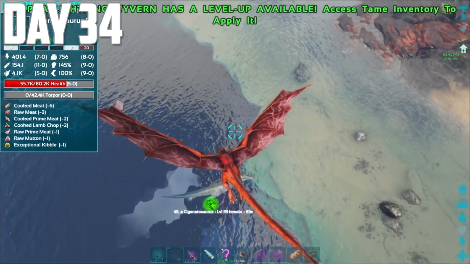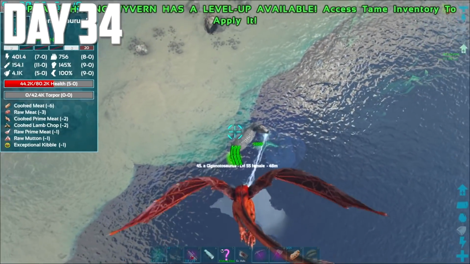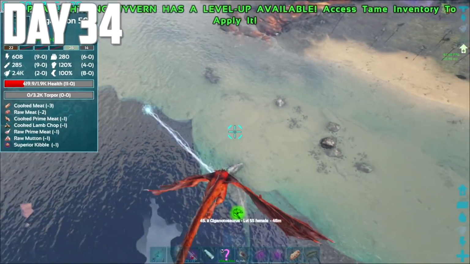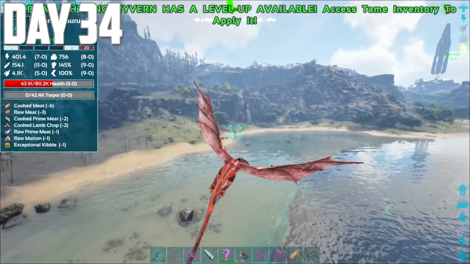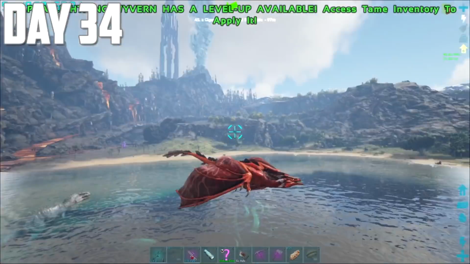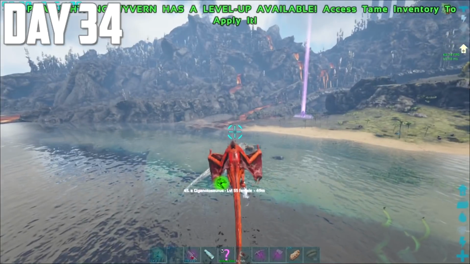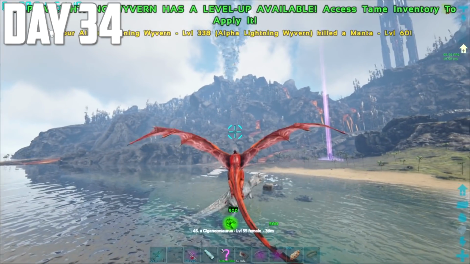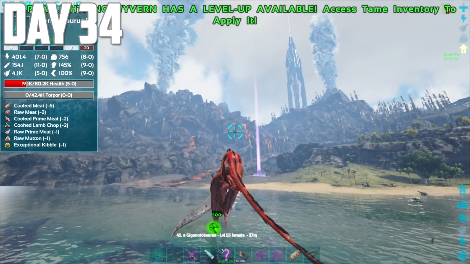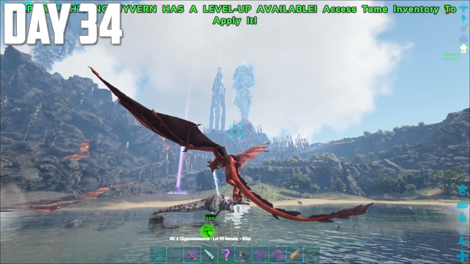So with it still being day 34, I managed to find this Giga that was on the map, and I wanted to kill it because we actually need one of the Giga hearts to run the main boss. With all the modded creatures, they take up a lot of the spawns, so finding this level 45 Giga to kill was pretty easy, especially since we had the Lightning Wyvern, and we need some levels on this bad boy anyways. So I figured why not get the heart, level up the Wyvern, see how good it does, and get stuff ready for the boss later in the video.